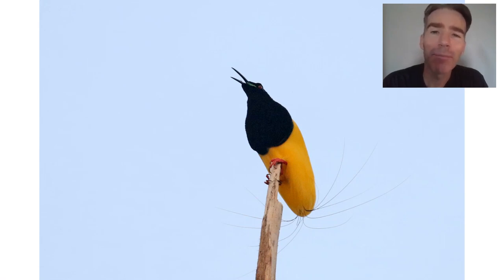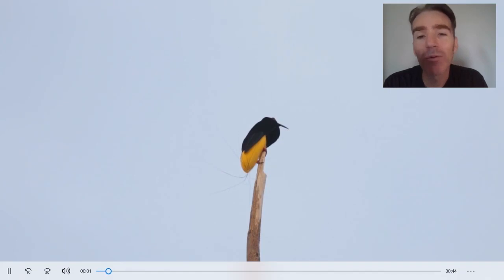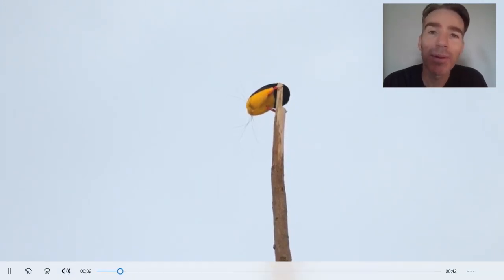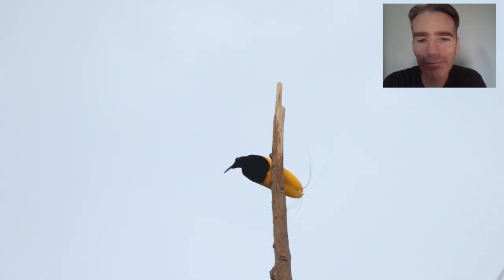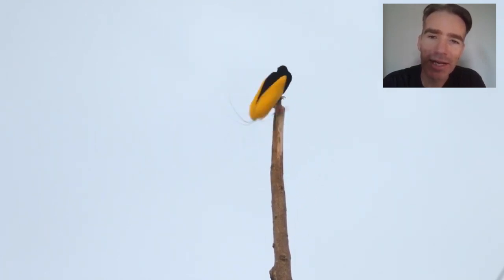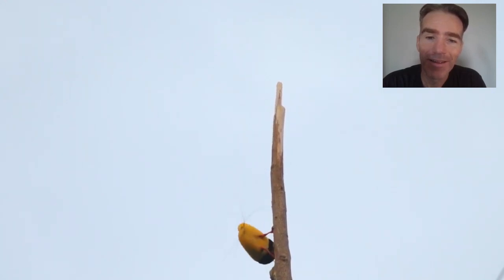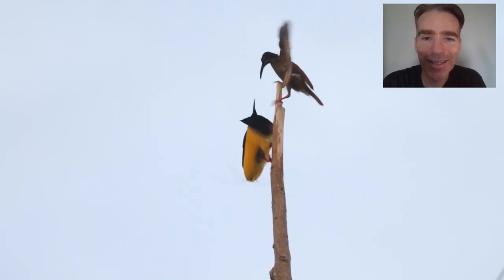This is the twelve-wired bird of paradise — another big target on the tour — with these totally unique wires coming from its tail. We hiked in in the dark on a muddy trail and got there early enough to get in place in the hide and watch it calling and ruffling its feathers. During its display it creeps up and down its display pole, and when a female finally comes in it does some pretty amazing things with its feathers — one of these shape-shifting birds of paradise. The female came in; she was pecking at his feathers and then he started to puff out his chest shield and chase her around. It was just amazing to watch — such a privilege.